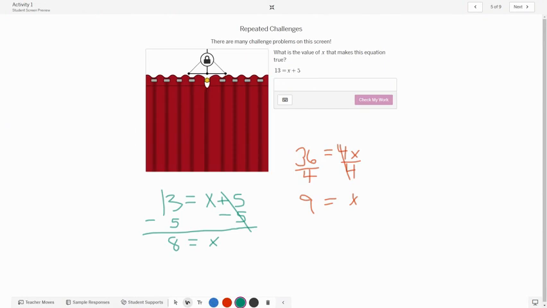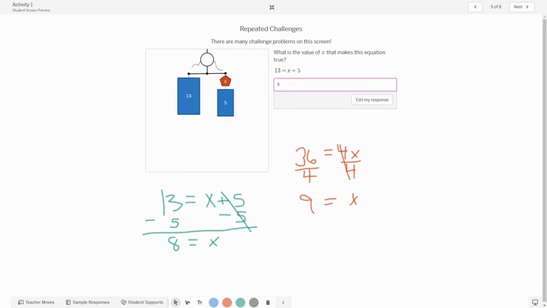Some of you will get to algebra 2, trig, and calculus in the next several years. But for now, some of you might just look at this and say, what number plus 5 equals 13? When you think of that, you know that 8 plus 5 equals 13. And that is good enough for right now. A lot of you, I know, have picked up on this today as well. Keep up the great work.